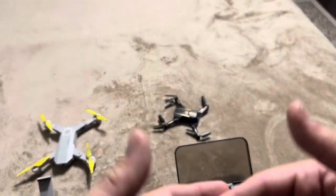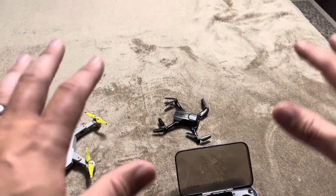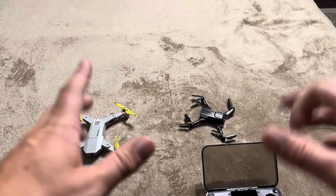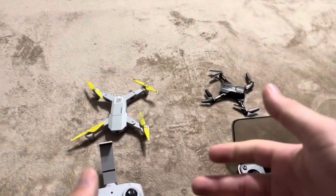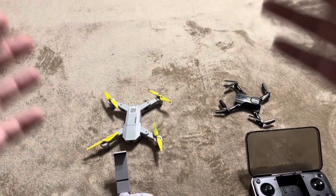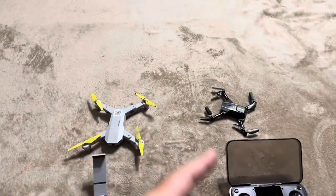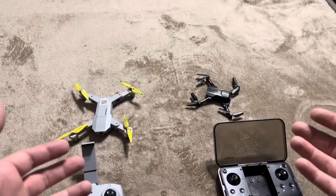The SEMA one, straight out of the packaging, is not going to fly straight — you will have to trim it to keep it from moving left, right, and so on. The Simrex, right out of the box when I first purchased it, I got the controller out, used it, and it flew straight up and then hovered in one spot, rather than flying sideways like many drones do when you first purchase them.